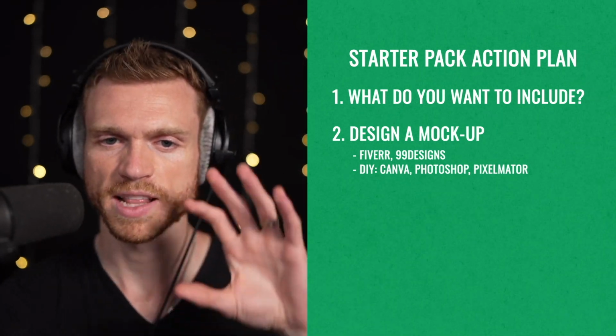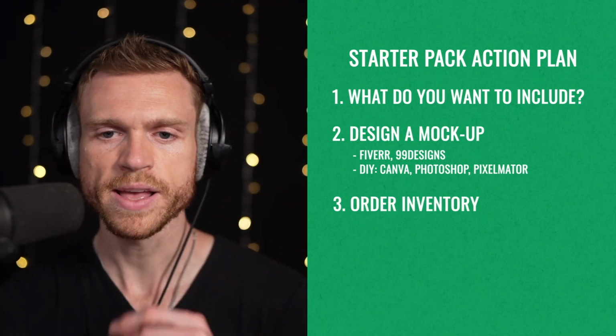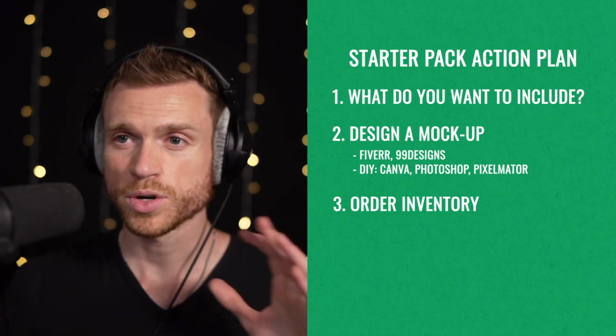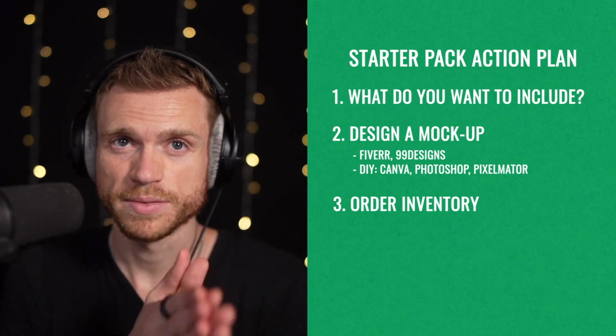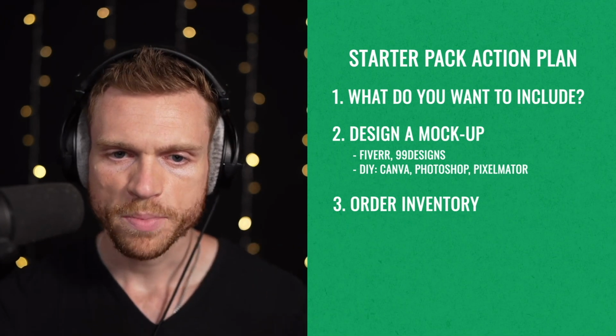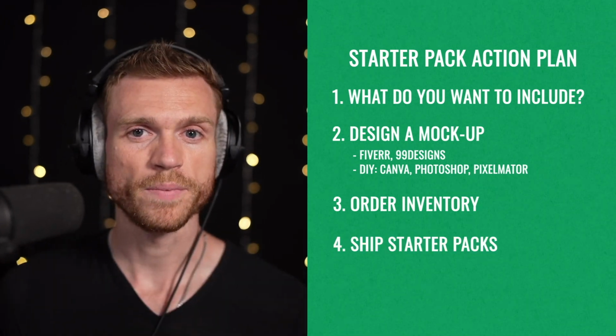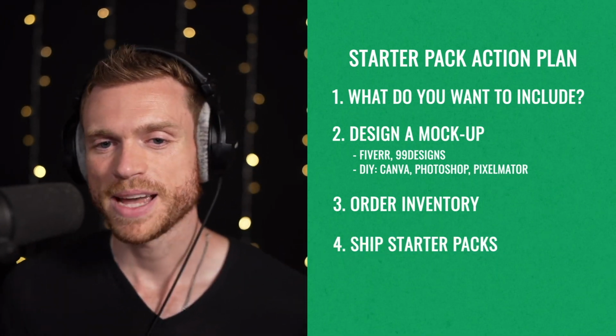Then afterwards, after you design the mock-up, you're actually going to order the inventory. So you're going to use one of those vendors that we recommended, or Google and find out other vendors for specifically including things that you want in your starter pack. And lastly, you're going to ship them out. So my recommendation is to start out by shipping them out yourself.